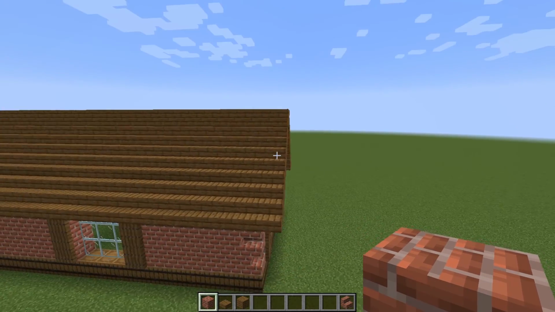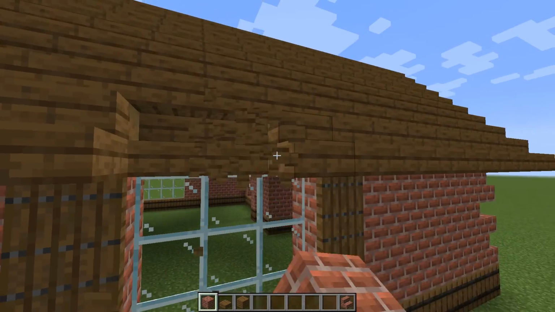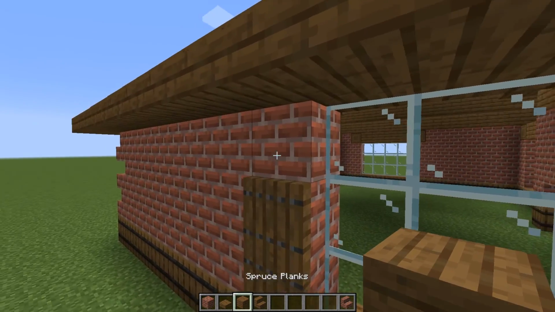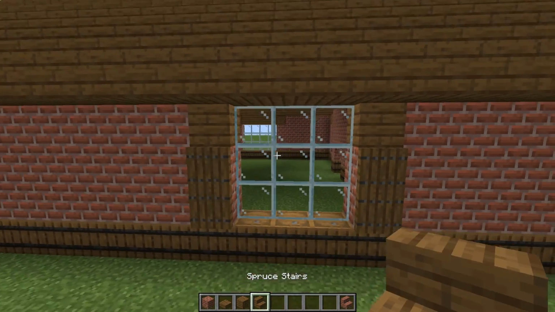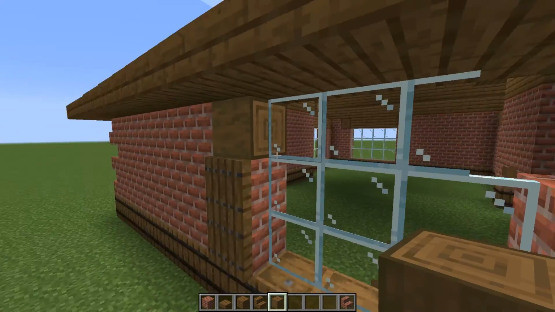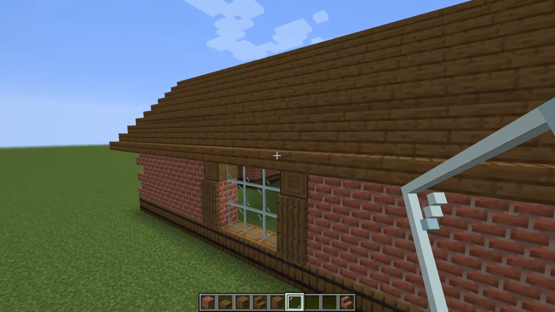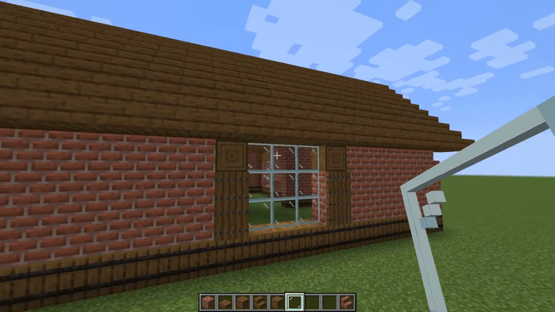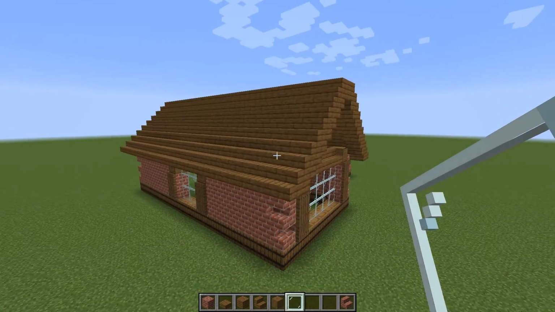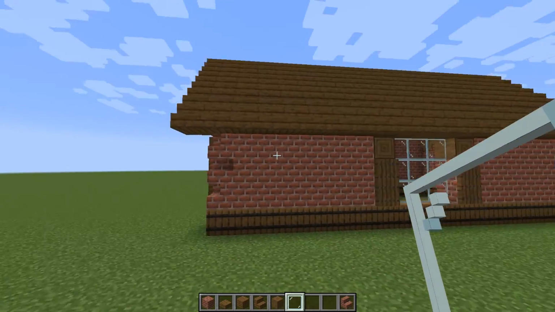And just before we venture off into that, you might have realized that I actually covered over this. An easy way to fix it is to put these down by 1, just put some planks down. Actually, no, we'll use the stripped spruce log and just do that. See, it's looking pretty nice. It's not as we planned it, but that is as good as we can do. Or you could just raise the roof by 1, but that may have some problems with my building design in the front of these, so that is just my way of fixing that.